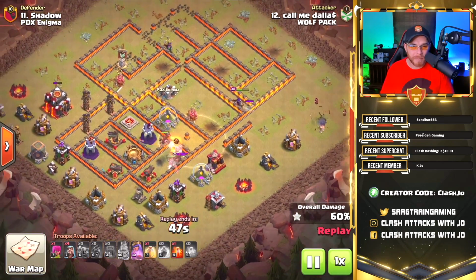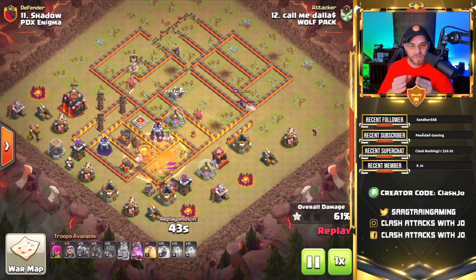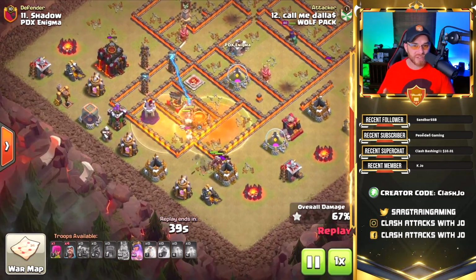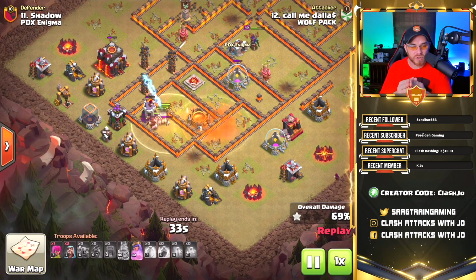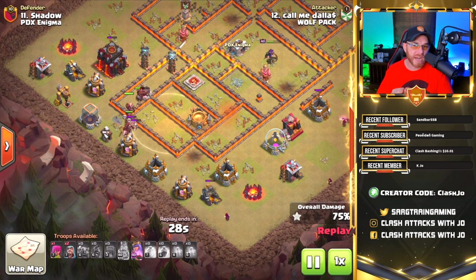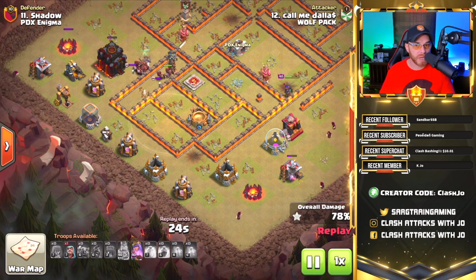It's just completely ridiculous. Phenomenal use of the spell drops here. Phenomenal use of the hogs. We're going to get a split of 3 different locations, and you got a skeleton trap that's chasing those hogs, so that's why the poison spell is dropped. We still have one more heal spell down in this location to take on the final wizard tower, and those hogs are going to backtrack and go up into the town hall's location, taking on the final hidden Tesla farm.